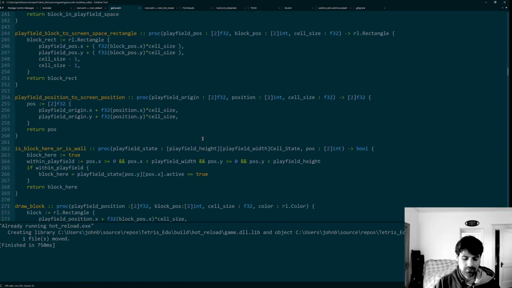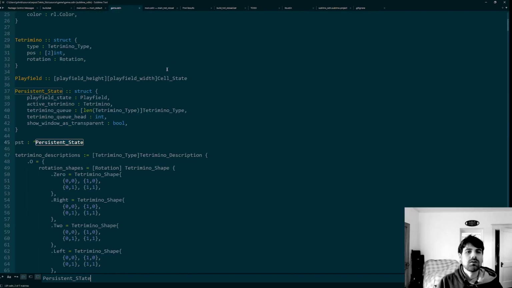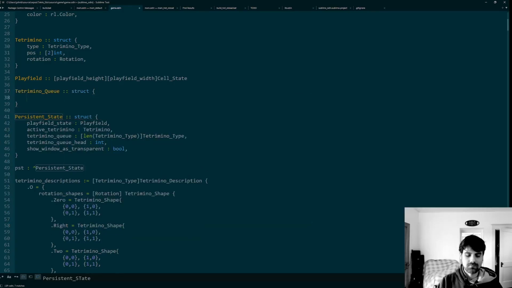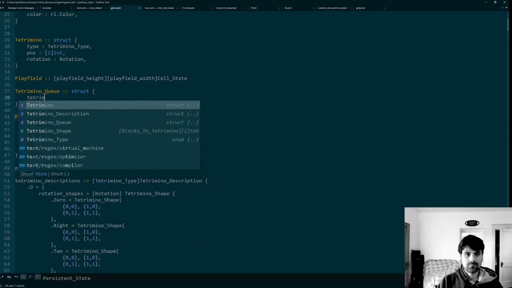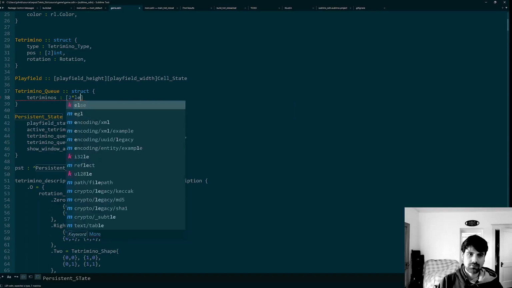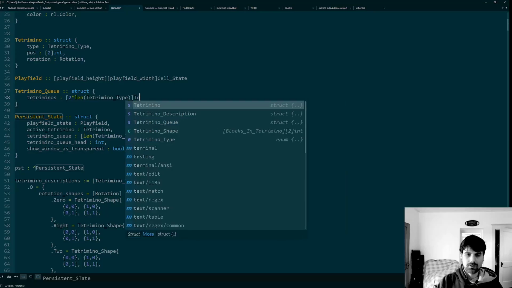So what I'll do is in the persistent state, and what we'll probably do at this point is just put the tetramino q in its own struct, and we'll just say the tetraminos, and make it 2 times length of tetramino type, and it will be a tetramino type.